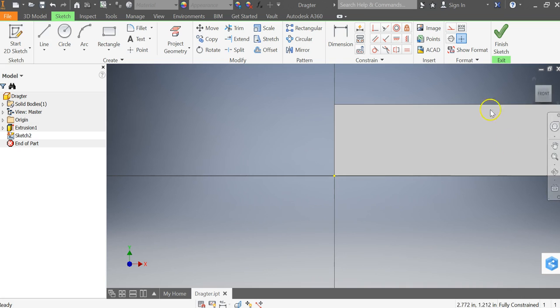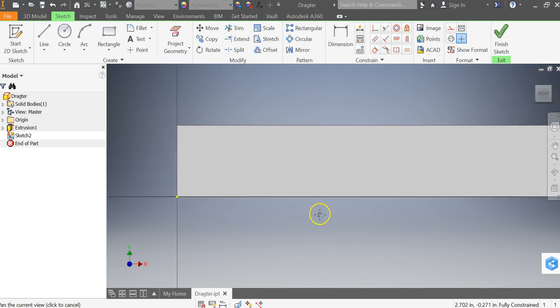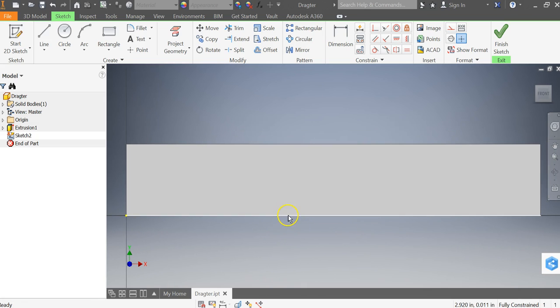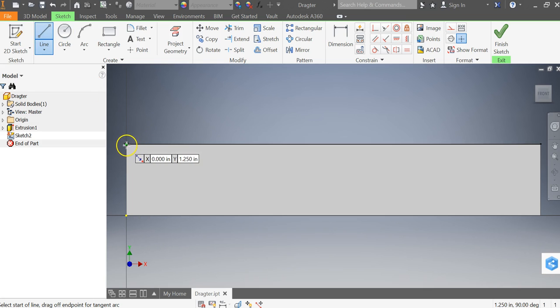Once I click on it, everything is rotated. Once again, I click down on my scroll wheel to move things around. And what I'm going to do is use the line tool. I am going to draw the outline of the part that I need to cut away. So I'm going to start by clicking here on this corner on the top. If you notice, the little yellow dot turns green when I'm at the corner. This is a way for Inventor to help me figure out that I am actually on the corner of the shape.